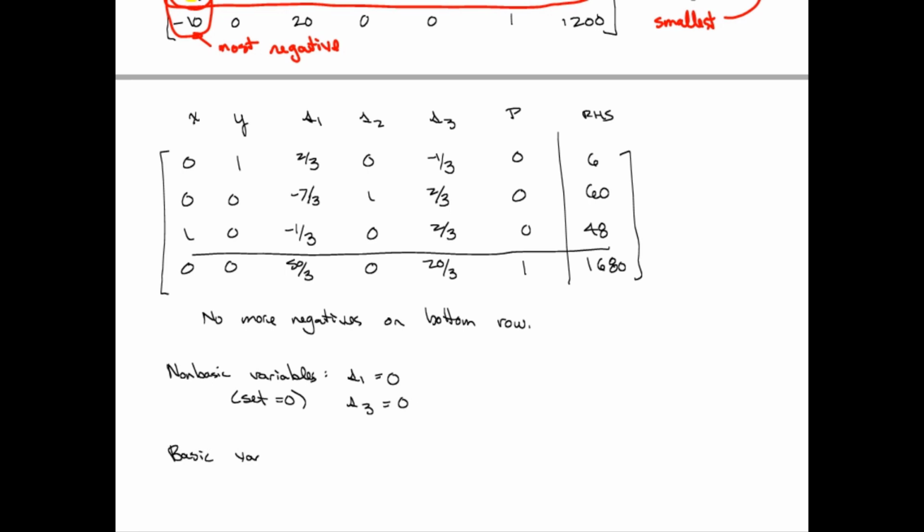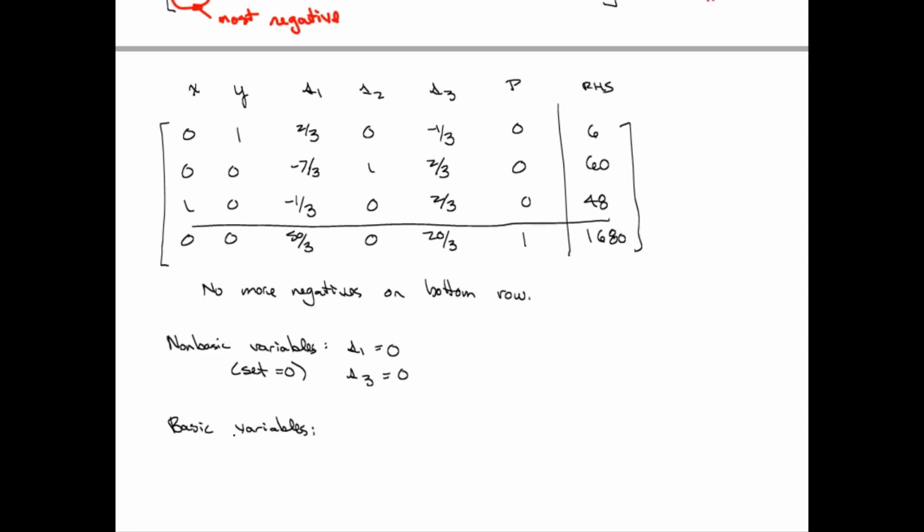Then my basic variables. Okay, these are the variables that have 1 and zeros in the column. Let's write down what they are. So x, so we find the x. This is from row 3. Here's my x. Here's the 1 in the x column. What's that equal to? 0. This one's non-basic set equal to 0, 0. Non-basic set equal to 0. So all I end up with is 1x equals 48. So I have x equals 48.